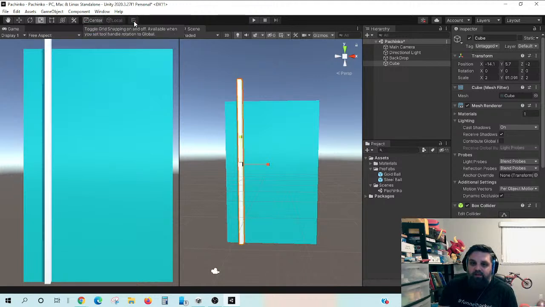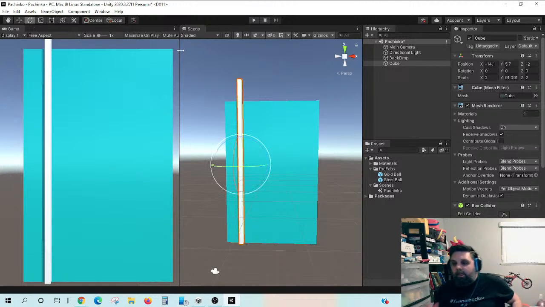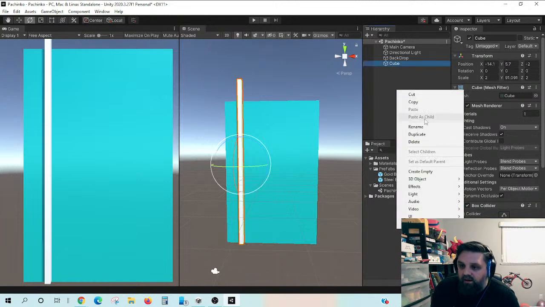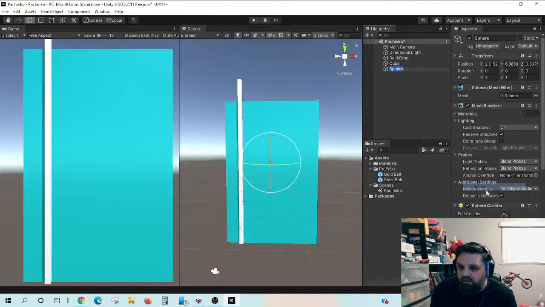Okay, the other thing that we can do potentially is make like a ball, like a sphere, and then have it have like a hole. Yeah, what happens if I were to make a sphere? Let's put the position to 2.